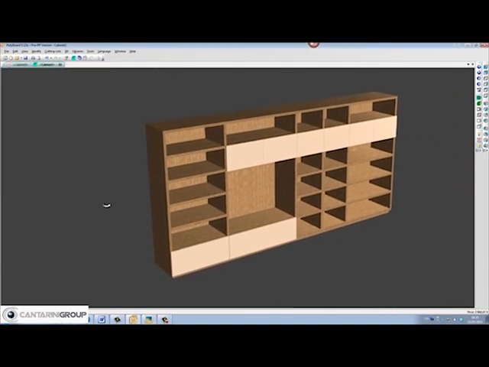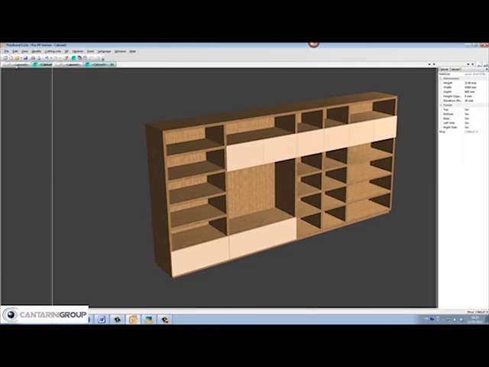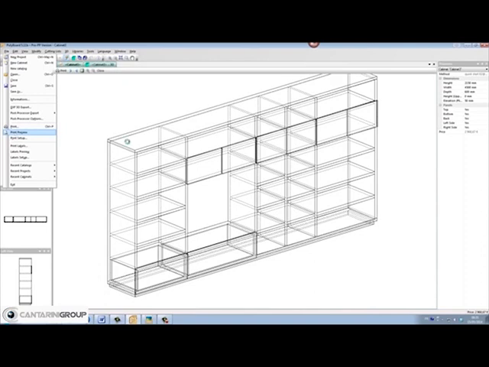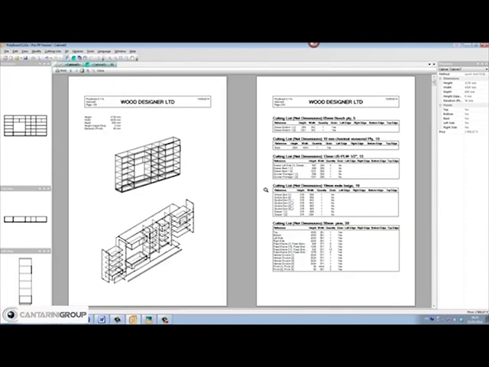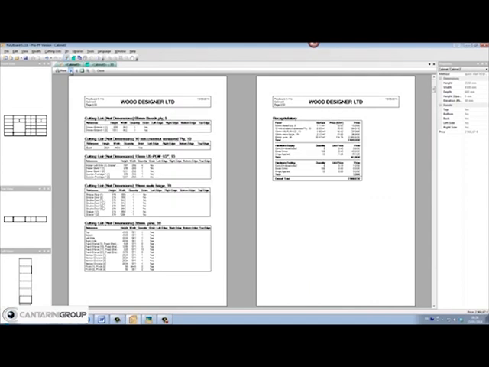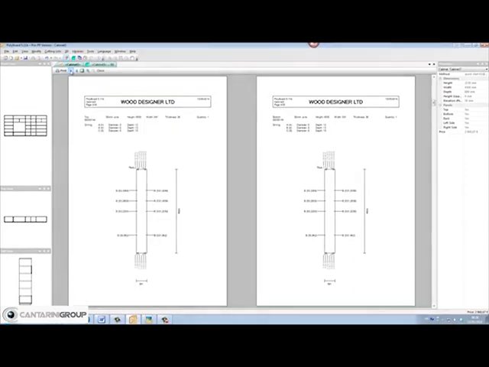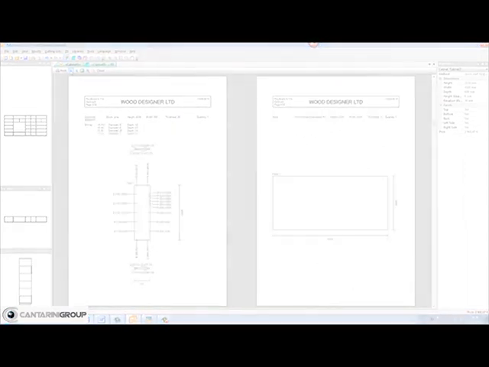Now if you're using the full version of Polyboard, you're getting at the same time as you're designing all the manufacturing documents. Let's have a look at the manufacturing documents. Let's go into Print Preview. And this is what you'll be getting with the full version of Polyboard. You'll be getting the drawings with eventually an exploded view, all the cutting lists, lists of the hardware that you're using, and a dimension drawing of each and every part. So that's how simple it is.